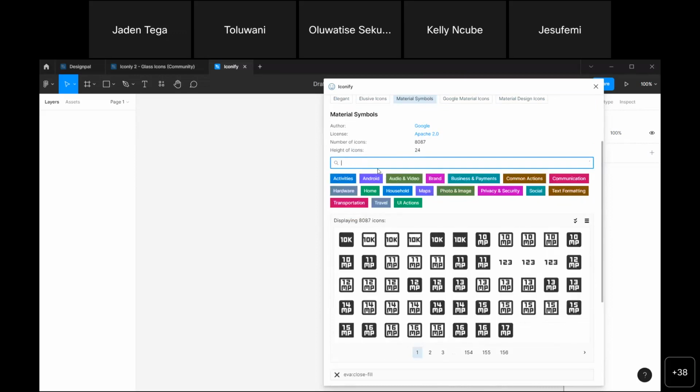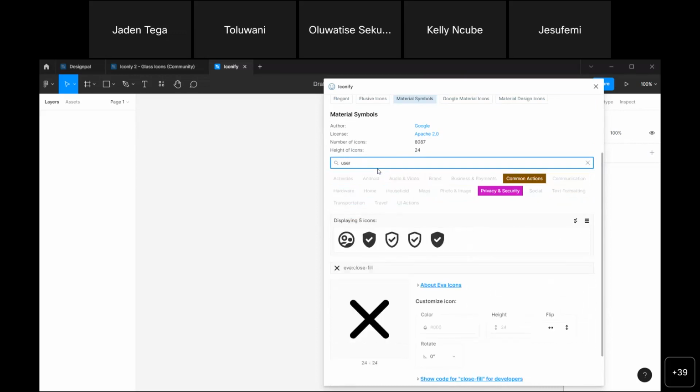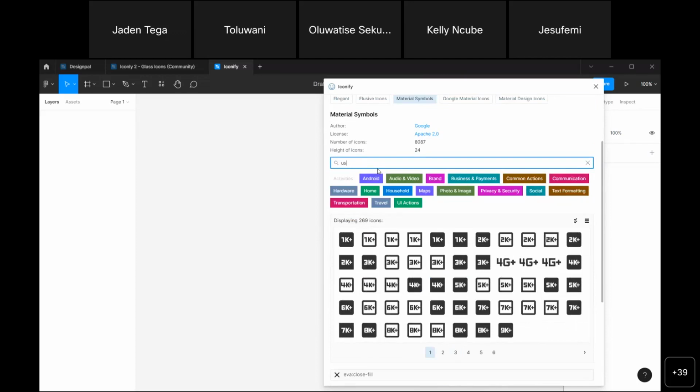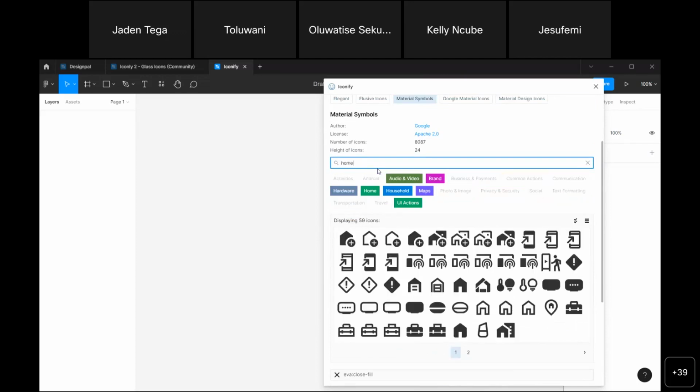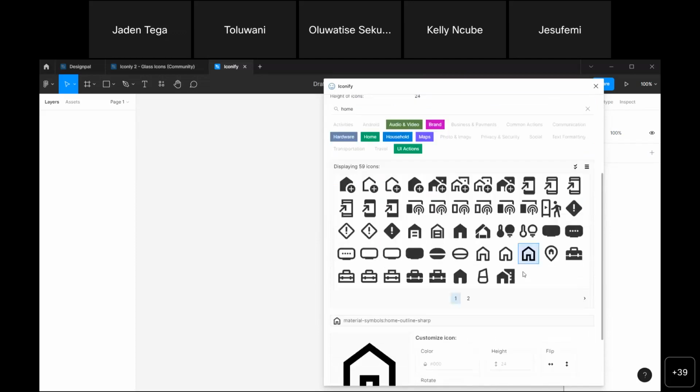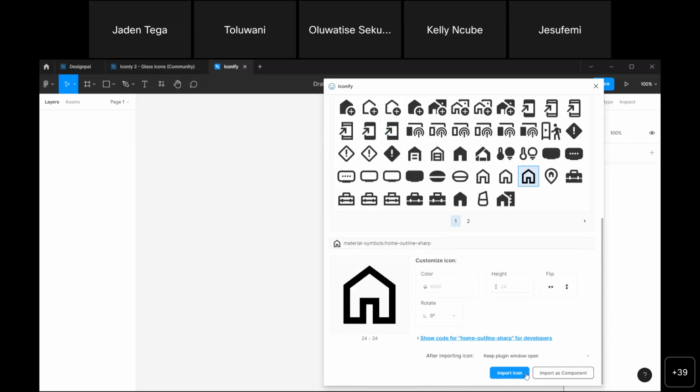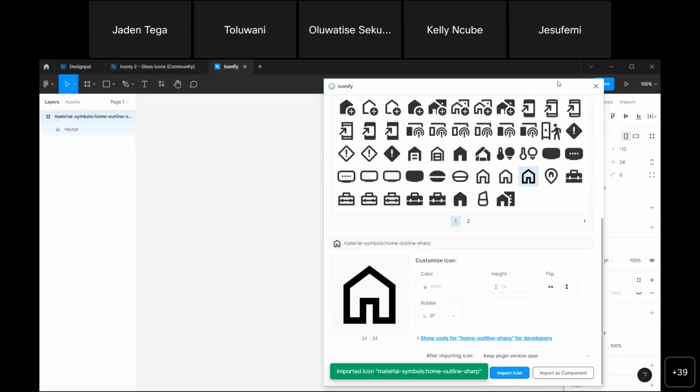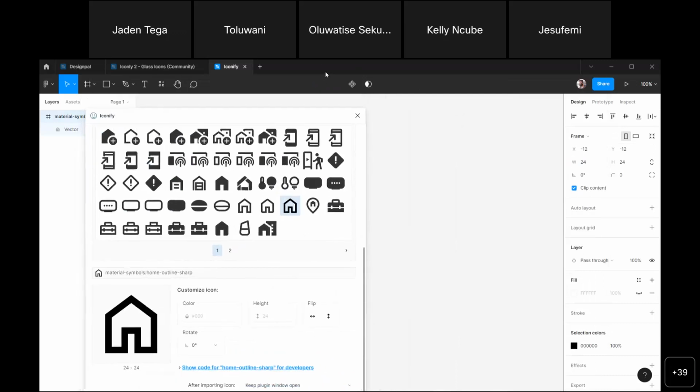Come on, give me something. Okay, let me just use something like this. You can import as a component, it doesn't matter. It depends on what you want to use it for.